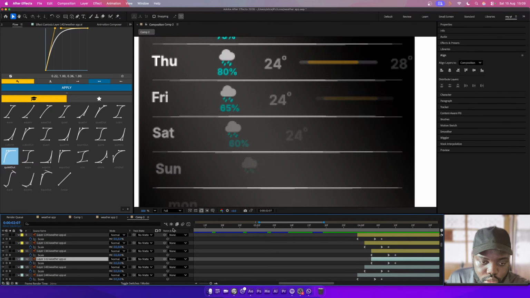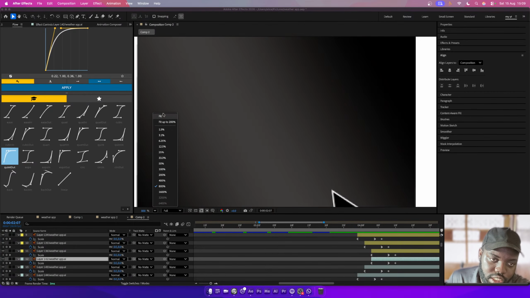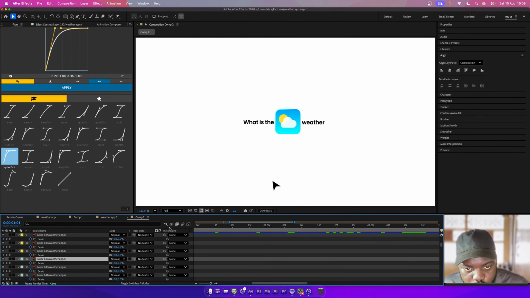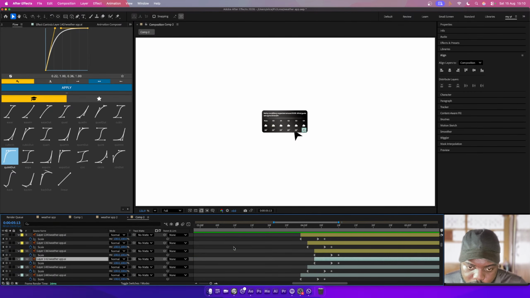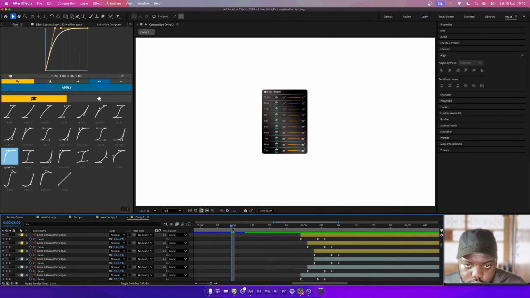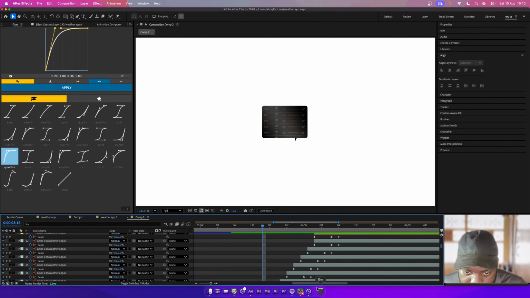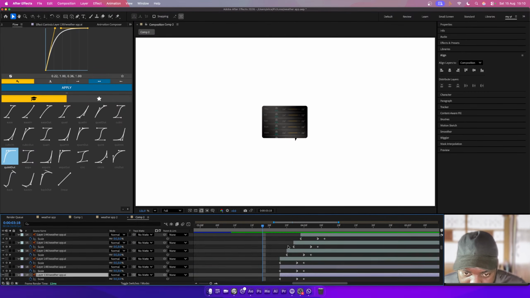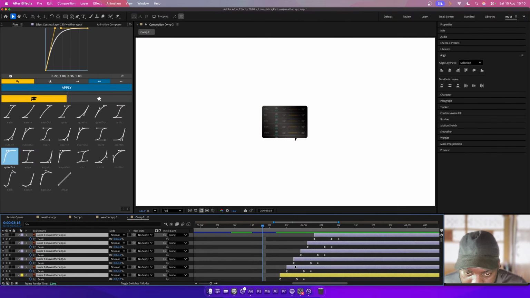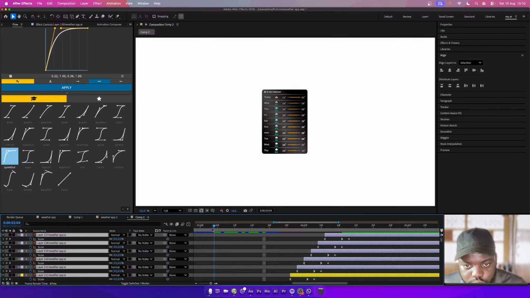Now let's zoom out again so you can see everything. We have gone from this to this. Okay, I think there are some things that we still need to iron out because I don't feel it's as smooth as I want it. Okay, I think the problem is that our text needs to start animating first. So I can just select all this. Let's move back by like 3 frames. Let's check that out again.